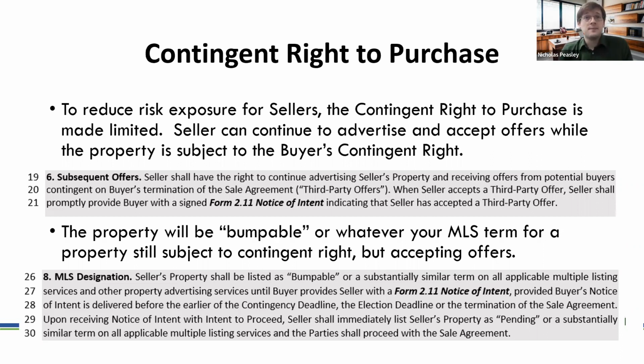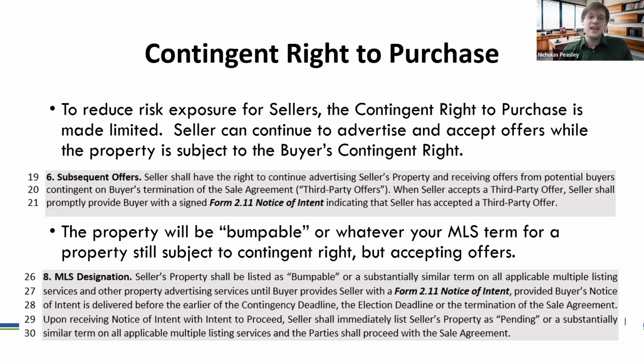When the seller does accept a third-party offer, and we'll go into this in depth, they're going to send a notice of intent that essentially says, okay, buyer, it's time. Fish or cut bait. Are we moving forward with the transaction, or are we not? If the answer is, you can't make this work, you didn't get an offer on your house, we're going to proceed with this third-party offer, and I'm just going to let you go. We're going to terminate the buyer's transaction and go with the consistent and more solid offer of that third party. That's what the subsequent offer section means.